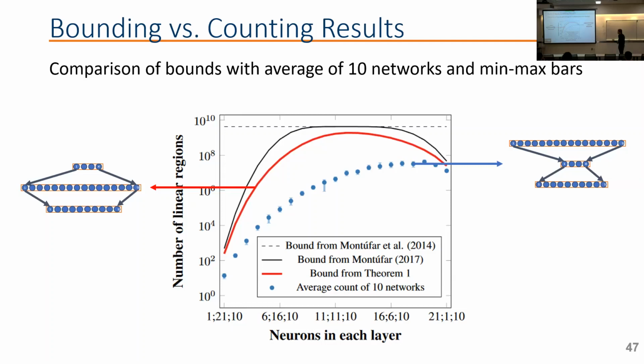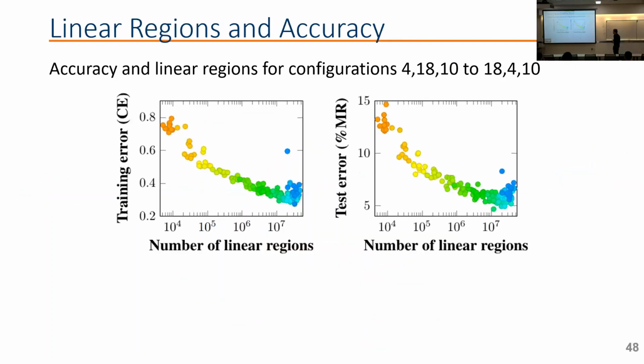And back in that paper, we also did some preliminary work on accuracy. So we looked at the training error and the test error and compared that with the number of linear regions. We did have to exclude pathological cases where one of the layers is just too narrow. Let's say you have 20 neurons in one layer, 1 in the next: the number of linear regions is high because you're defining lots of linear regions with the first layer, but the performance is bad because then you move to a layer with just 1 neuron. But if you just keep it to decent size, each layer with four neurons at least, what we observe is the more linear regions, the better the performance.